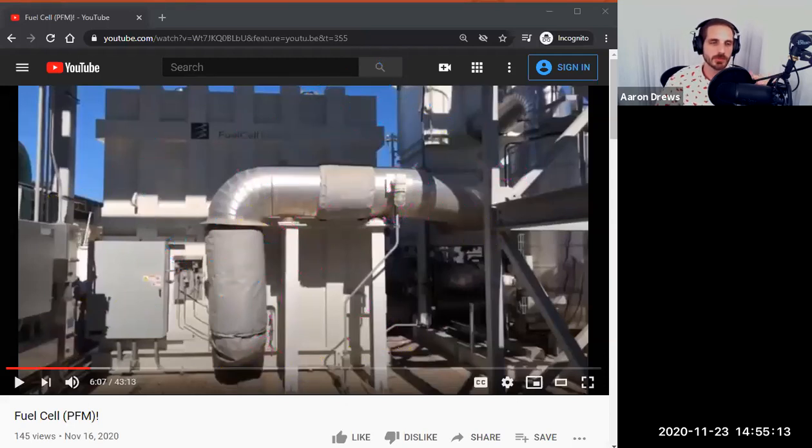So the fuel cell is the third one that I wanted to talk about, which, by the way, the fuel cell is this structure here. It's this big box that we're dealing with. Everything else is supplemental for the fuel cell. This is the fuel cell's exhaust. So hot gas is going out here. The supply line to the fuel cell is over on the other side.